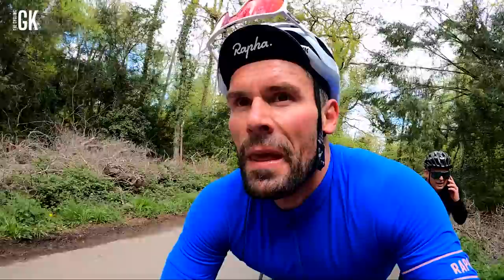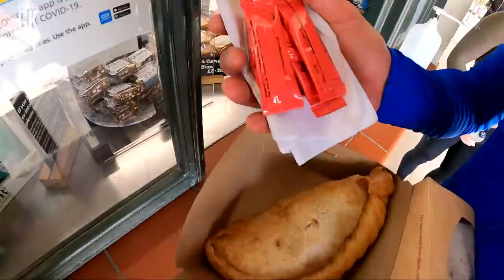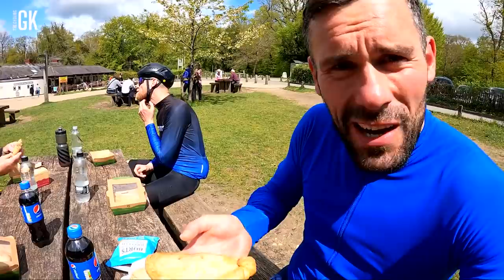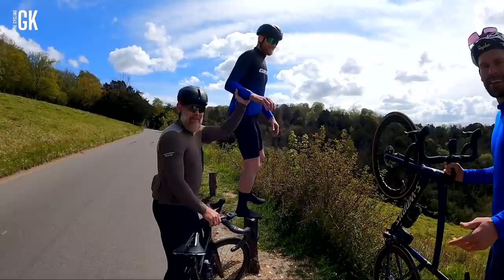Box Hill — that was lovely, not too steep, just perfect. You want to know what the best part of Box Hill is? Just when you get to the top, you see this little beauty — the Box Hill Cafe. Look at how deep-filled that is. The pasty is properly weighty — that weighs a kilo. Ketchup gate: it's cheap ketchup. The things we do for a thumbnail!